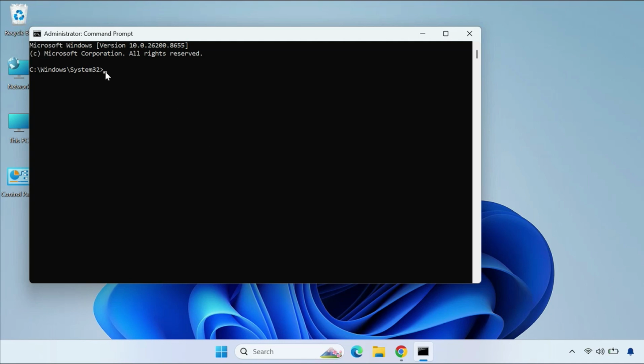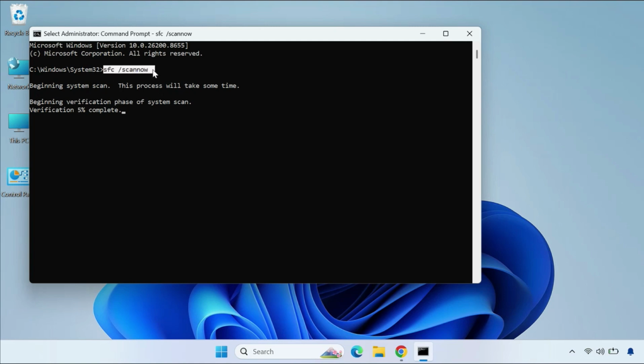Then the second command, sfc space slash scannow, and then hit enter. So also it will start the percentage, and it will repair your system files. Okay, sometimes what happens, Windows required files get corrupted, so that we're getting this issue, so need to recover and restore. So this command is used the most. Then restart your system and please check it.